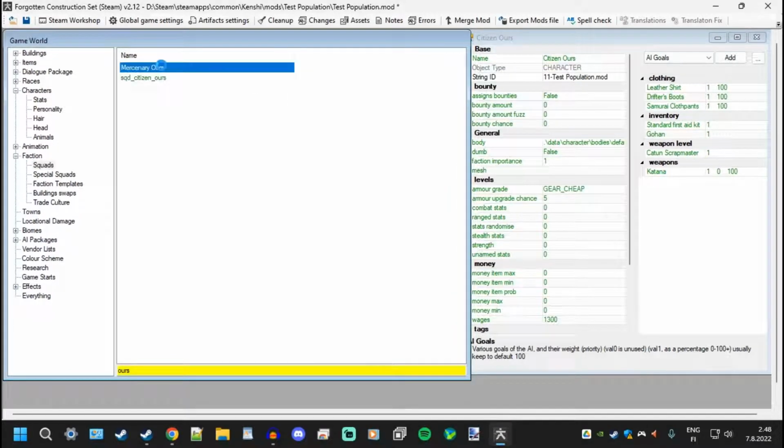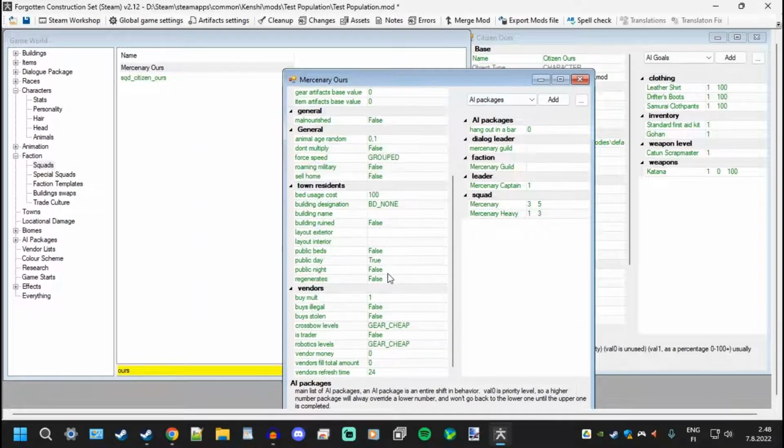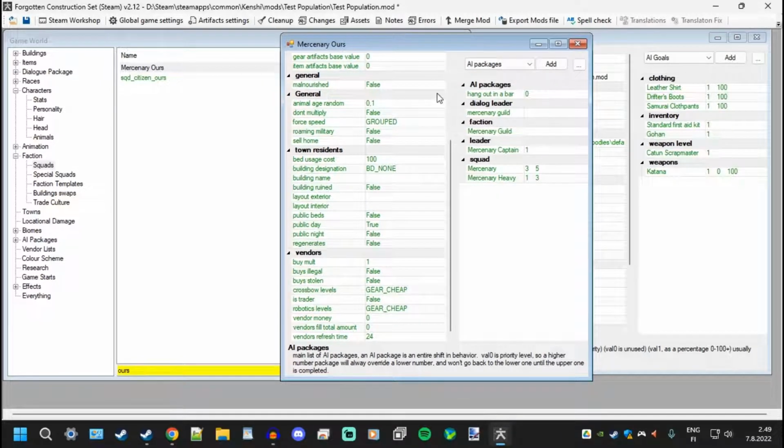Then we have a copied mercenary group where we just took out one AI package, and otherwise it is the same one. So let's start with this one. I think since this is a bar squad, we're actually going to test it out and see if it works without making any changes. So they should just go and hang out in a bar if there is a bar, and we don't have to do anything else.